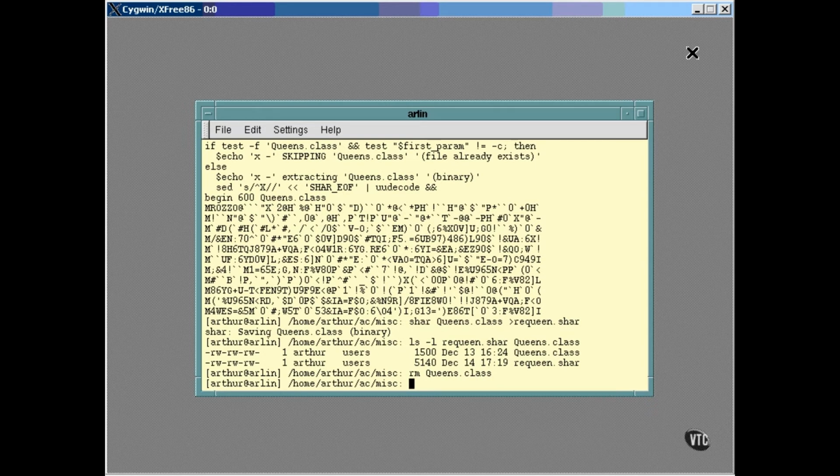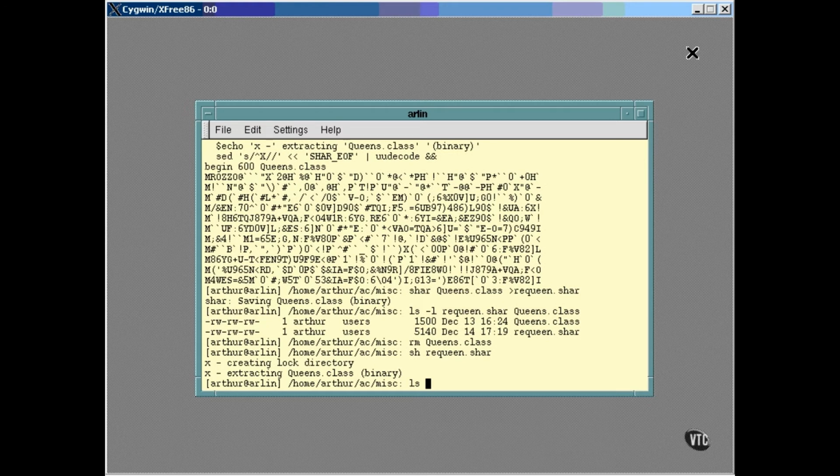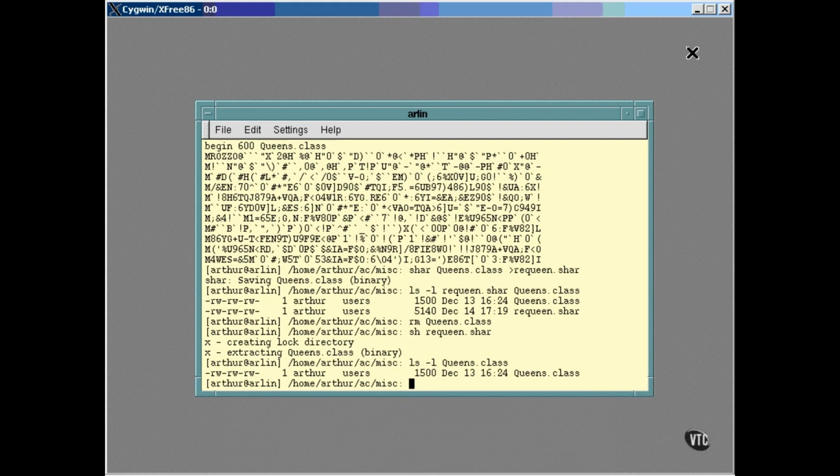Now this script can be executed just like any other by changing its permissions and running it as a command. Another way to execute the script is to start a shell and use the name of the script on its command line, like this. This same technique can be used to construct scripting for multiple files. As many files as you name on the command line to SHAR will be included as part of the script.